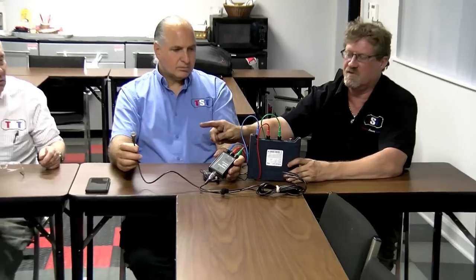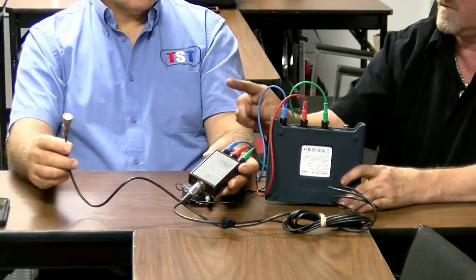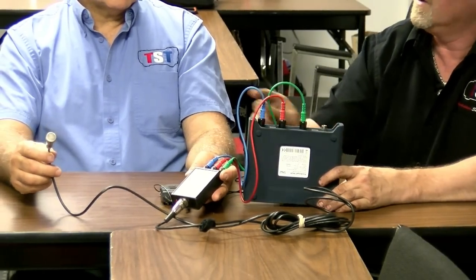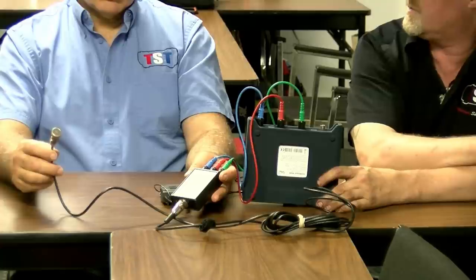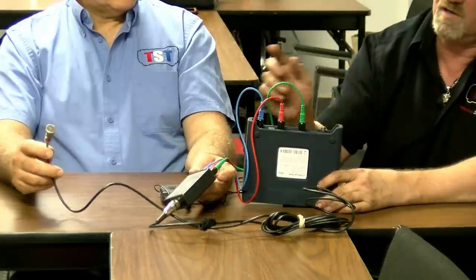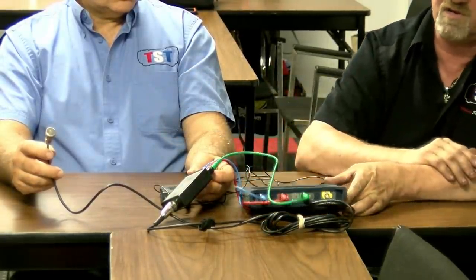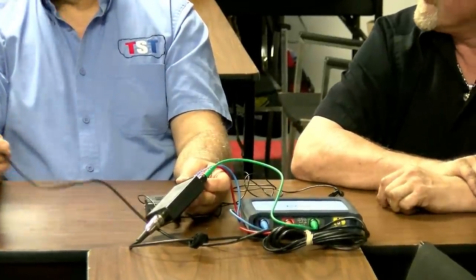Is this the only sensor, or are there others? You can buy a four-axis version. If you notice in the tool, the standard unit has three axes. The four-axis kit comes with an additional sensor. You put this sensor in one spot and another in a second location to see if the frequency is greater on one side of the car than the other. Or you can do a recording with the three-axis unit on one side and then move it to the other side and compare amplitude changes.